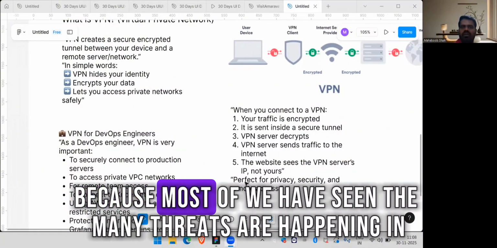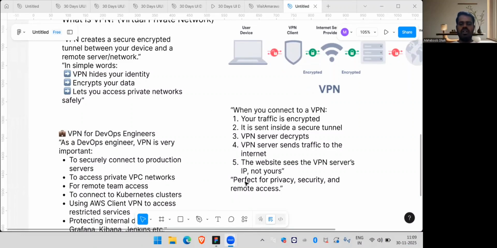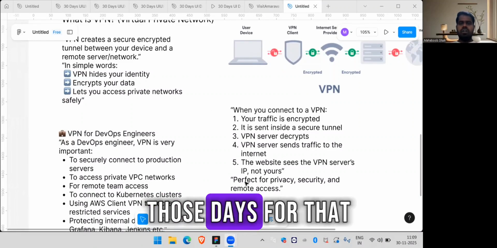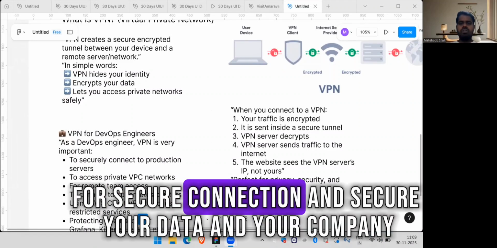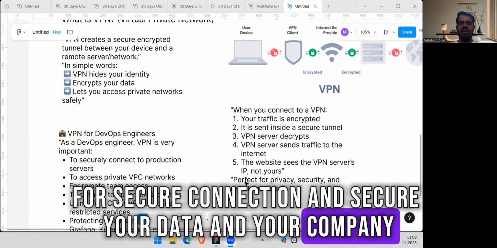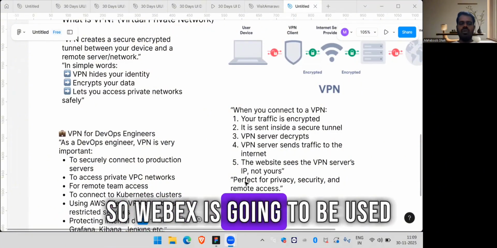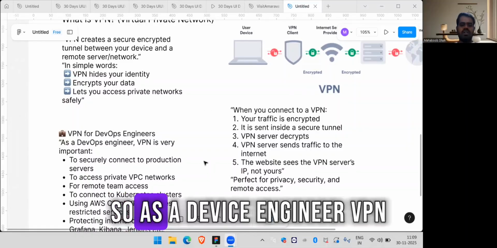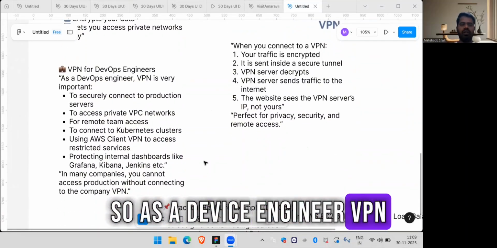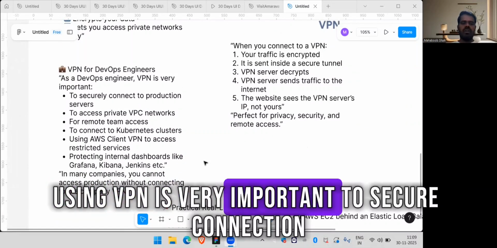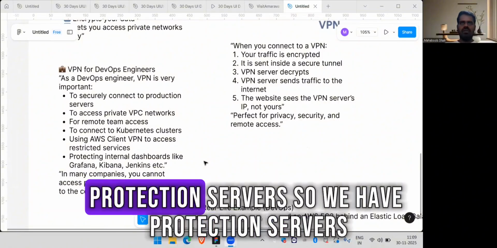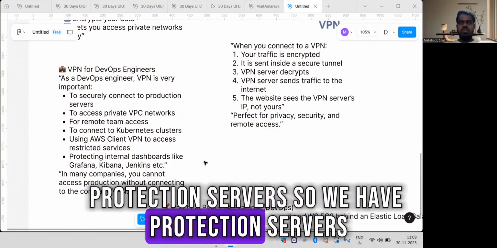Why? Because we have seen many threats happening these days. For a secure connection, and to secure your data and your company, VPN is used. As a DevOps engineer, using VPN is very important to secure connections and protect production servers.